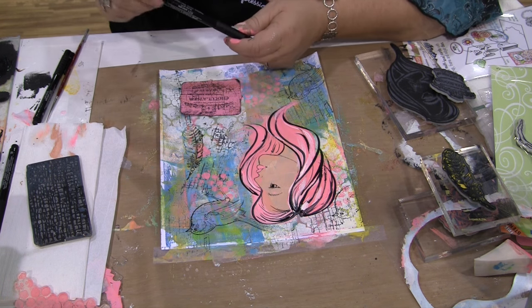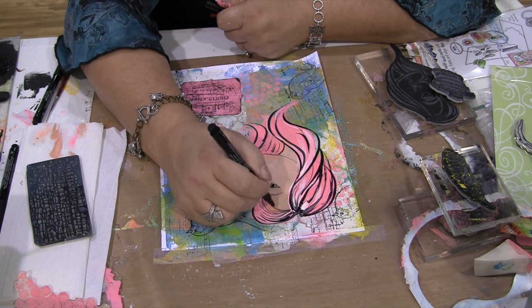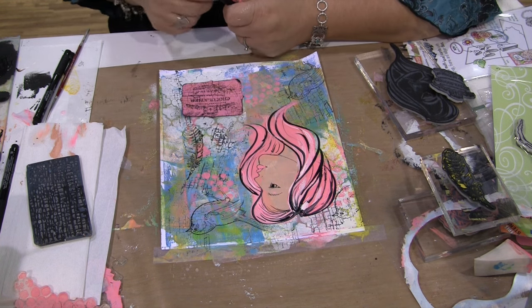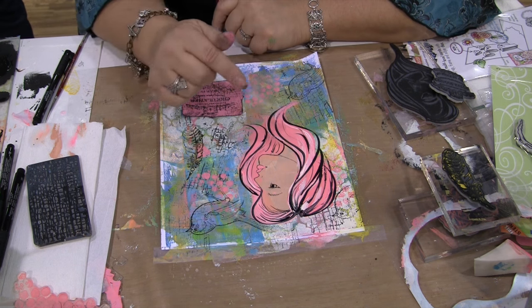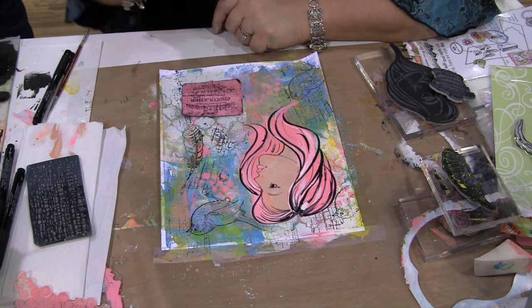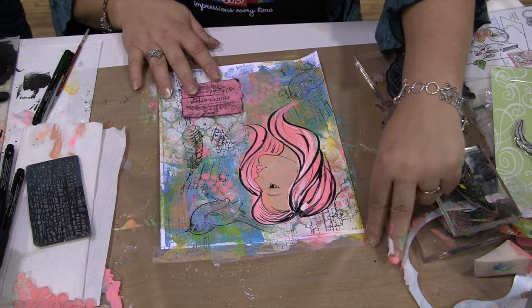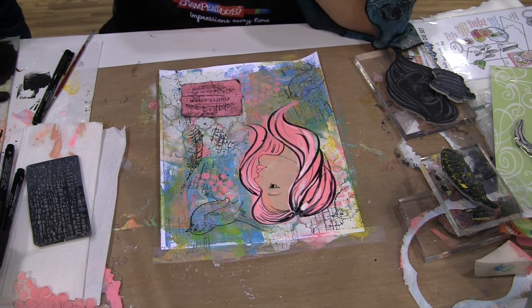And I can show you right now, this is starting to dry, so I can just go ahead and add these lines like this with a marker. And very easy to do. But it's not going to hurt you to learn to use brushes, ladies. It's good for you. But what's really important is the paint has to dry, otherwise you'll ruin your marker. So I think that is just a really fun project that we've created. And I think maybe she needs a little bit of blush and then she's done.